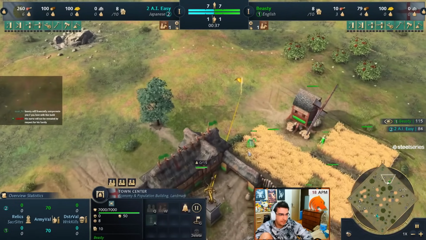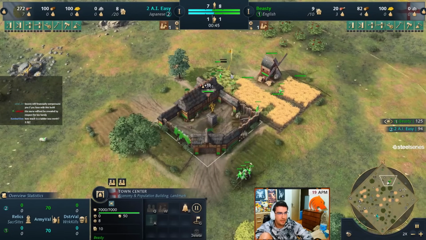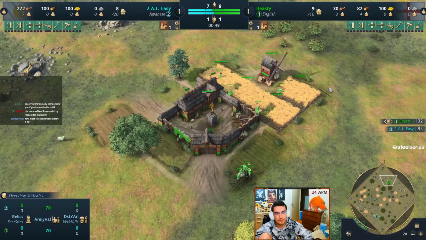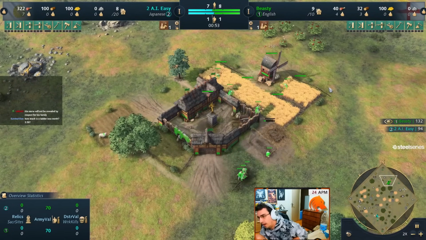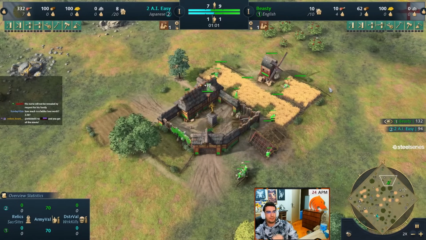So every villager is rallied here. Boom, you just plant a little farm. And you're going to do that until you have 8 farms. So why am I doing this? Why am I opening farms this early?